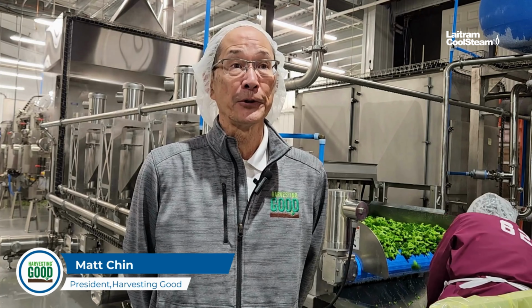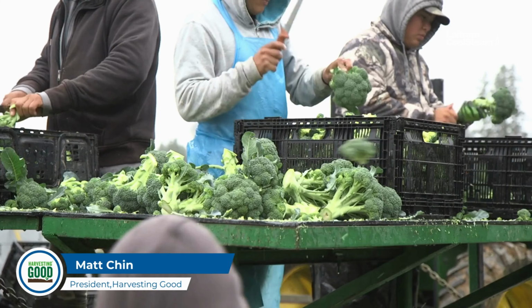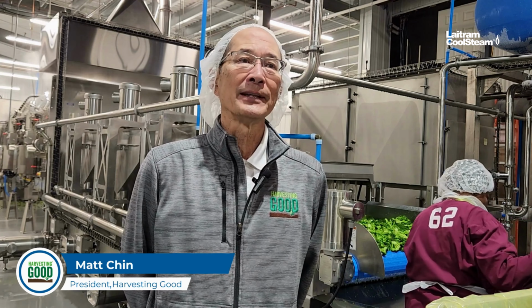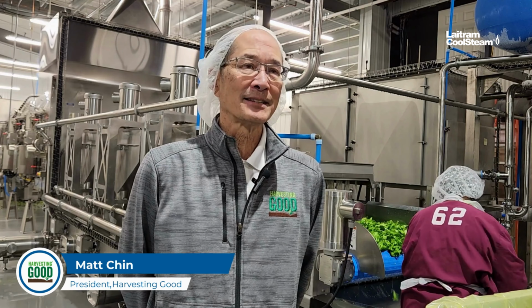And it came about when we tried to identify the source of food that would make up what we call the meal gap. And the meal gap is the difference between the amount of food we need to feed all food insecure Mainers and the amount of food we were distributing. We looked at Maine farms as a source of highly nutritious food, but we needed to solve the shelf life issue. That all of the food that they would produce for us would only be available to sell in a short 6-month growing season. So we came up with the idea of freezing it to extend the shelf life from the end of one growing season to the beginning of the next. And then that was essentially the genesis of the Harvesting Good initiative.